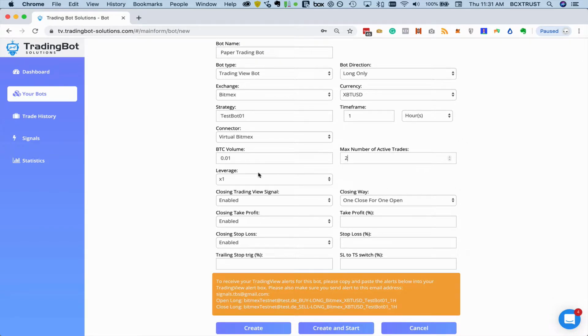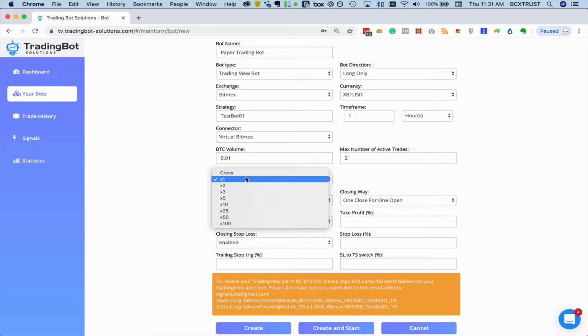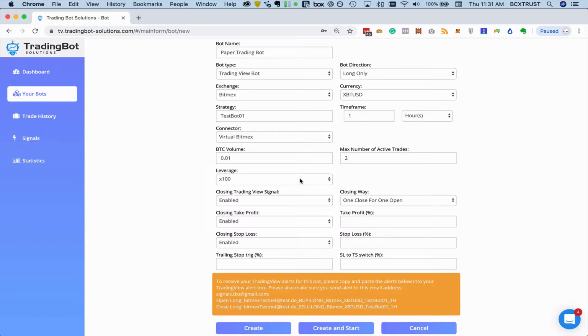And here, this is also very interesting because we allow you to leverage trade. So you can leverage trade up to 100% with our bot, and in a very short time, I guess we will be able to implement it next week. We also have a leverage protection.